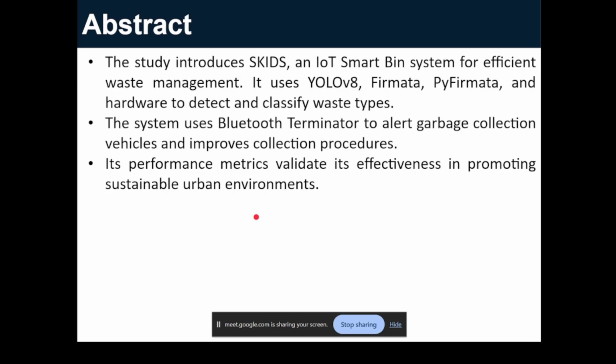Moving on to the abstract, we basically have worked on an IoT based smart bin which uses modern machine learning based object detection techniques like the YOLO V8 framework, and we have also used a novel communication protocol called PyFormatta to implement Python on Arduino boards to classify waste into plastic and non-plastic and to segregate them accordingly. Then we also use the Bluetooth Terminal app to indicate to the user whether the particular waste has been detected and to what level the bin has been full. And after that, I will also touch upon the performance metrics of our machine learning model.